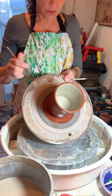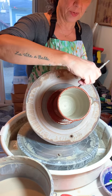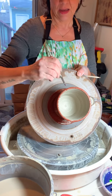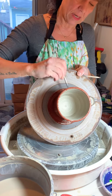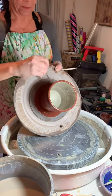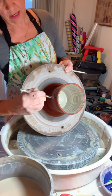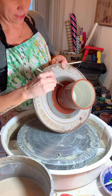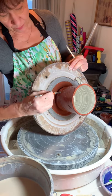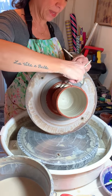You want to make the design somewhat deep but not too deep. I'll show you in a minute — I'm just going to do some squiggles. I need my glasses because I can't see, but what it's allowing me to do is play with the clay. I'm pressing hard but I'm not going to go through, which is nice. I'm making some branches here.